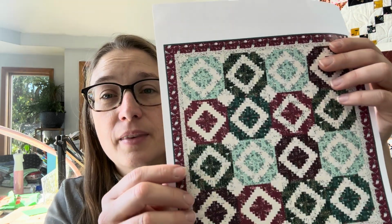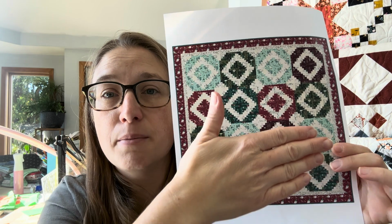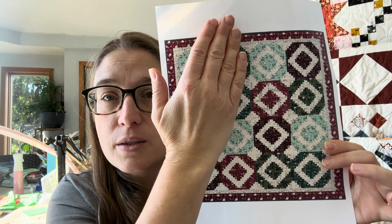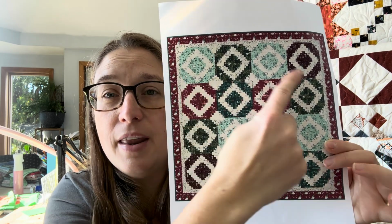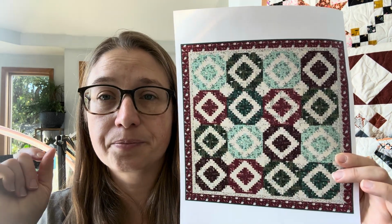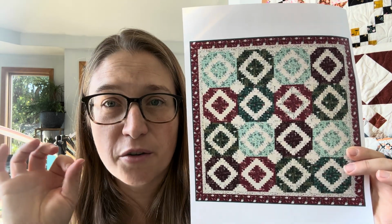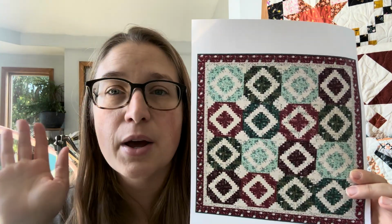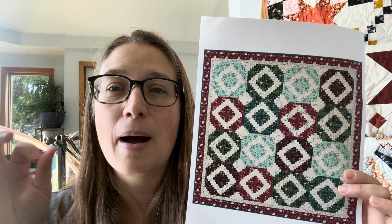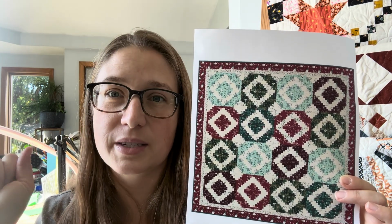Now the next quilt that I haven't shown you yet is called Wonderland. This is a log cabin quilt. This is the largest size. It comes in 3 sizes: baby, which is just 4 of these squares put together, throw, which is 9 of them, and then queen, which is all 16. I have this separated into colors here for this one, but this would be another fantastic scrap quilt pattern if you just made all of the log cabins with any scraps that you have. The pieces are really small, so they would look beautiful here, all the different ones together.